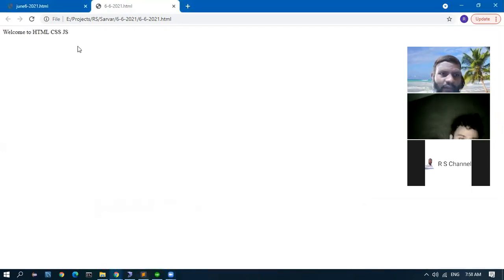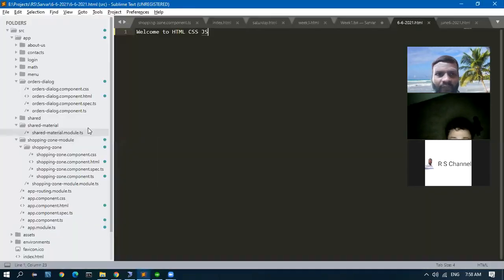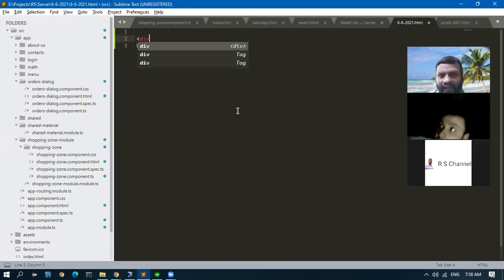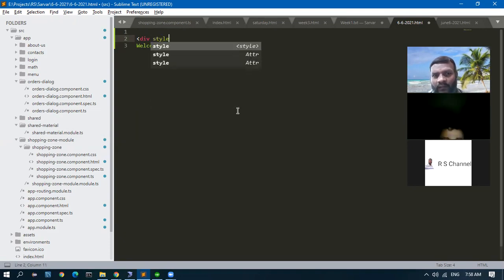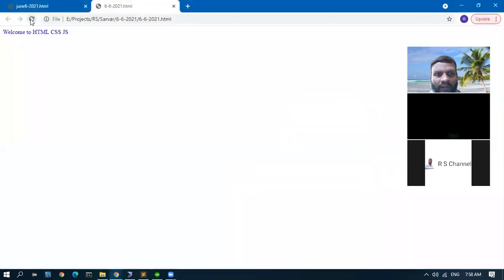So this is the first program we have written in HTML. Now let us quickly bring in CSS and also JavaScript into it. This HTML tag I want to be in blue color. So I will add a div. We'll come into these things in depth later, but style equal to color and blue. I give it inside a tag and I give blue. If I go back to the page and refresh, I see it in blue color.